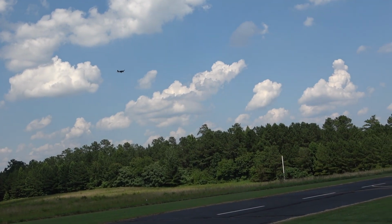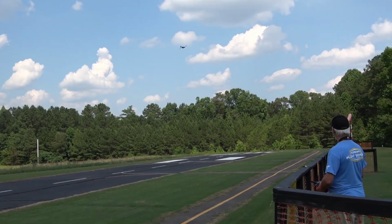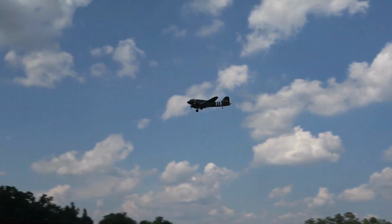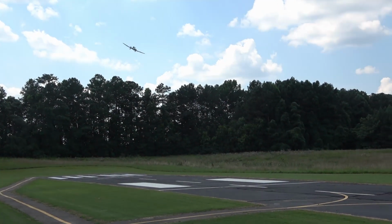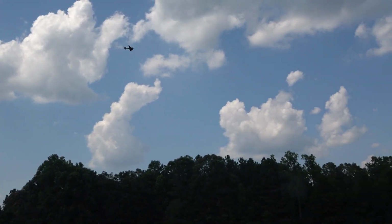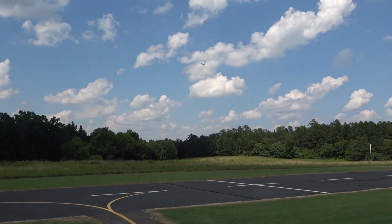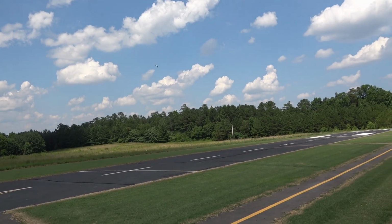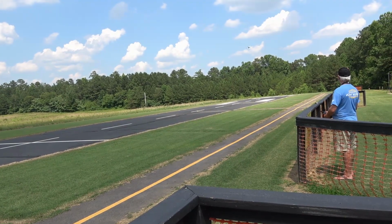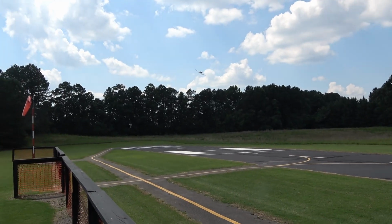Time remaining, 2 minutes. Nice slow pass there. For this next pass, I'll pour on the coals a little bit and see what she can do speed-wise. But she gets along pretty good.